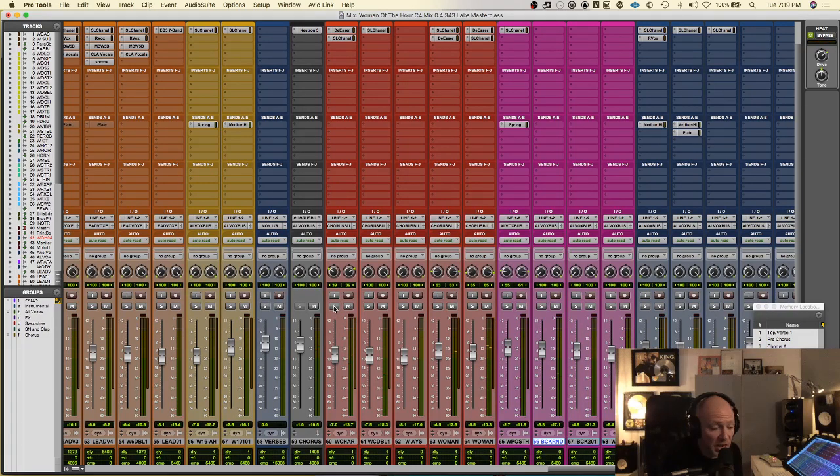Now, the other reason I brought it in is because once the post-chorus comes in, I'm really opening up the stereo image of the actual mix because there's more things coming in and more instruments coming in, and I want it to sound bigger.